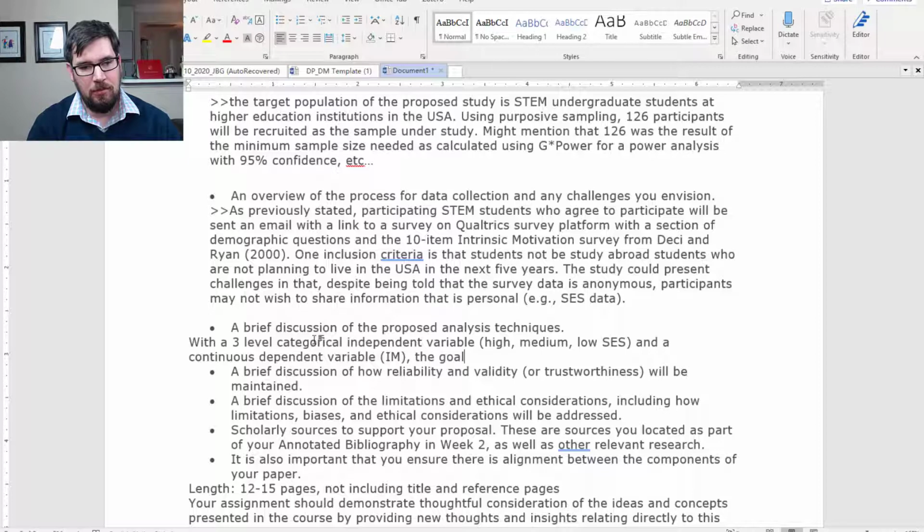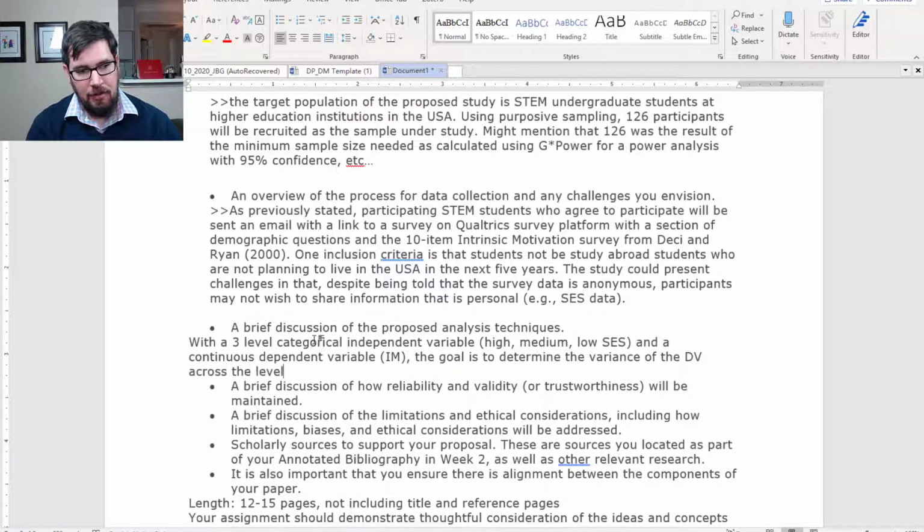The goal is to determine the variance of the DV across the levels of the IV. In other words, how do high, medium, and low SES STEM students differ in terms of their intrinsic motivation, if at all?